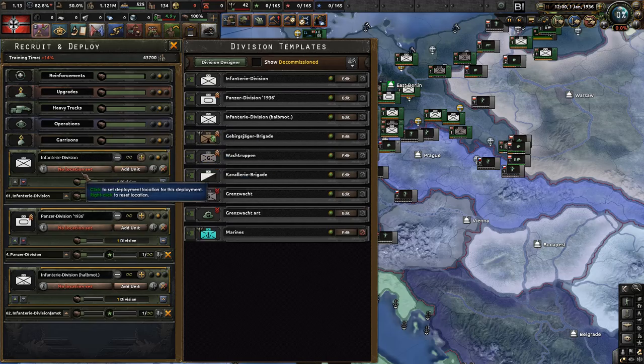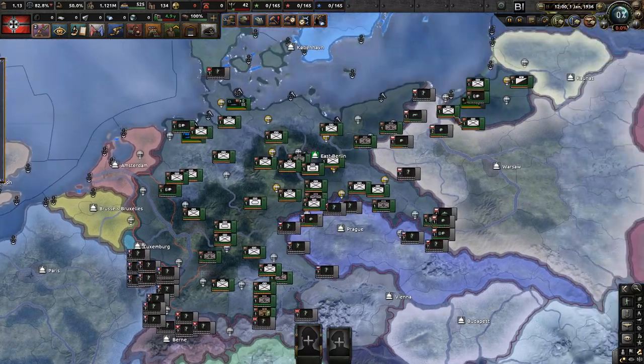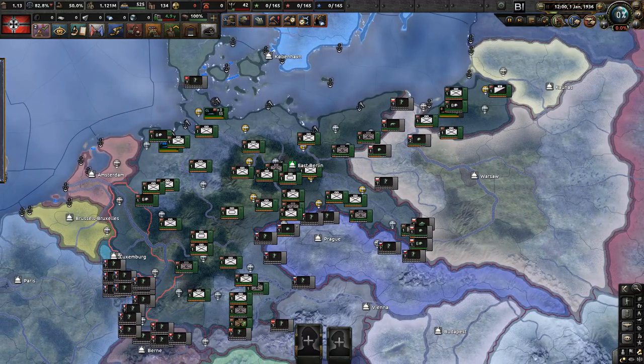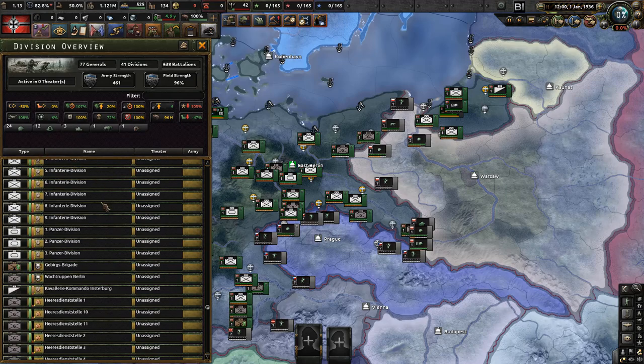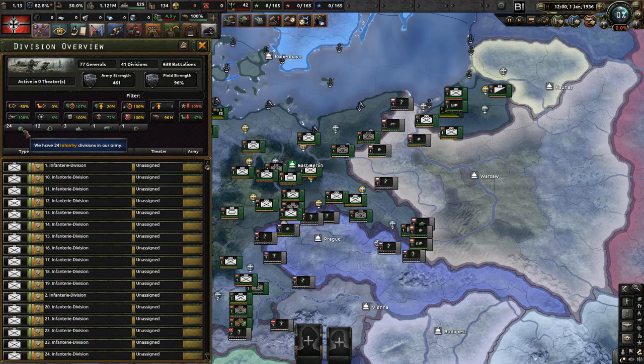Okay, so we've set up the production of our units. Now, as far as our army goes, we have 24 infantry divisions, we have 12 garrison divisions, we have 3 tank divisions or light tank divisions. We have 1 cavalry and 1 Gebirgsjäger.